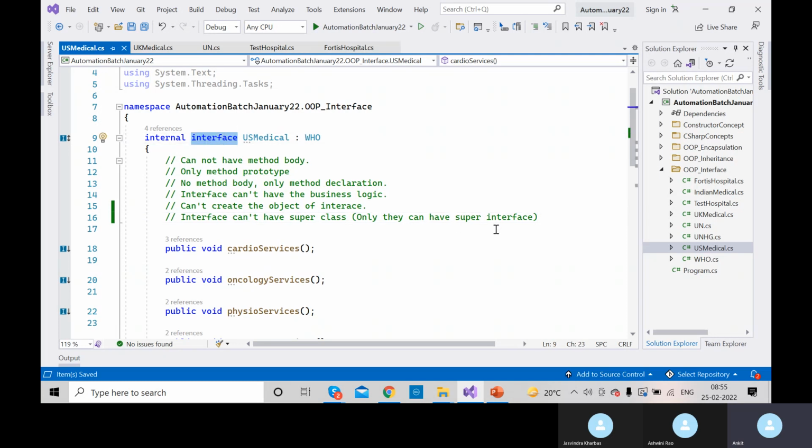If you are good in these concepts, if you are good enough to explain these concepts at the time of interview, then no one can stop you. This is enough. And just practice this. And let me assign you one assignment. Please try to make it by tomorrow, as soon as we enter into this class.